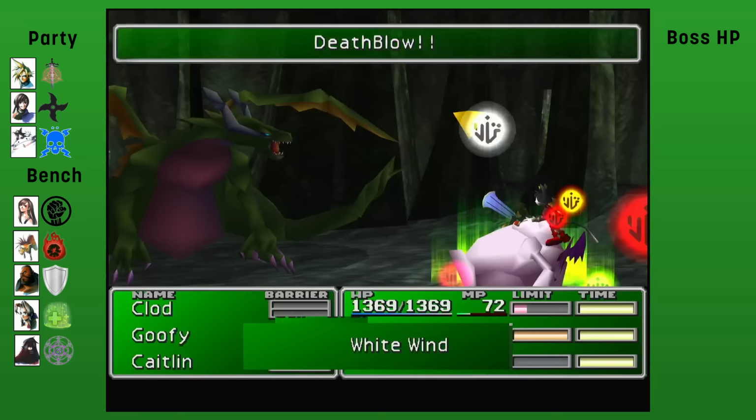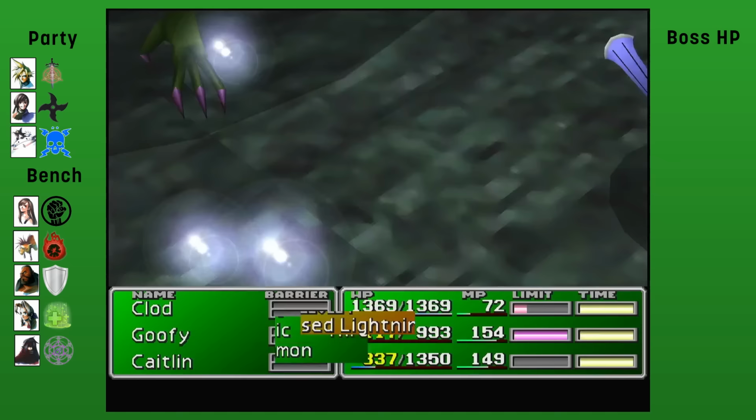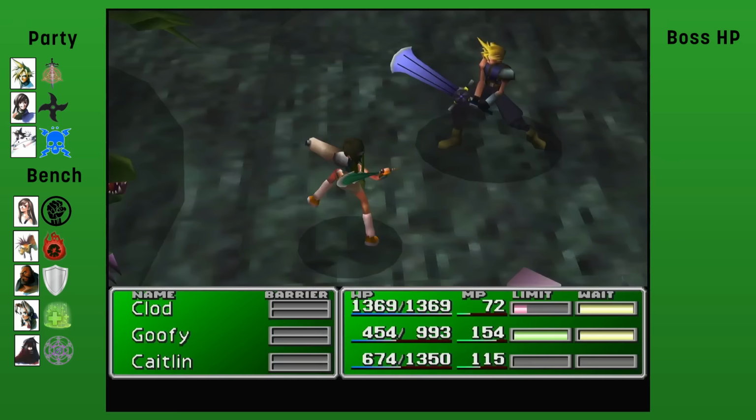But I will say the everyday battles are definitely ramping up in difficulty. This enemy, for example, has a very, very high defense and HP pool, so it's definitely taking a lot longer than a lot of the previous fights, which is nice. I do think there is a steady enough curve. I think it's more towards the late game where things get really, really easy.